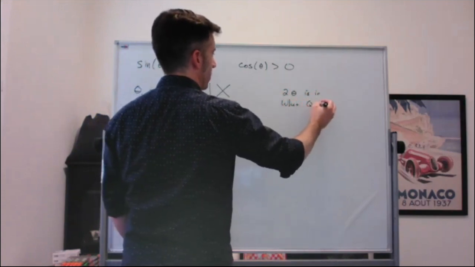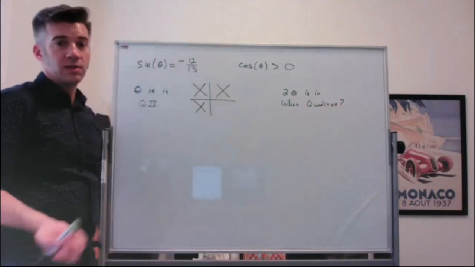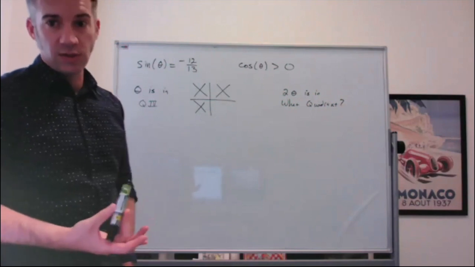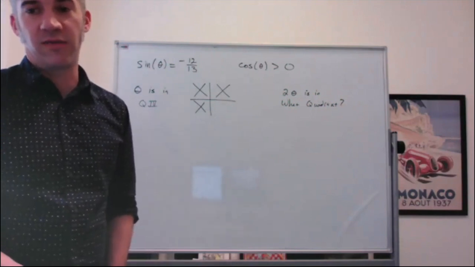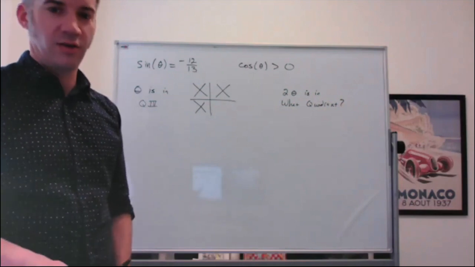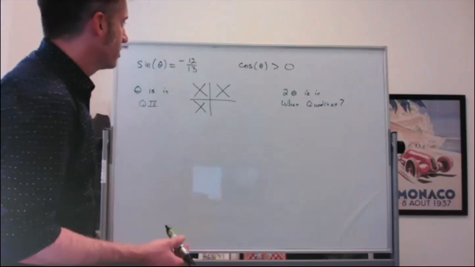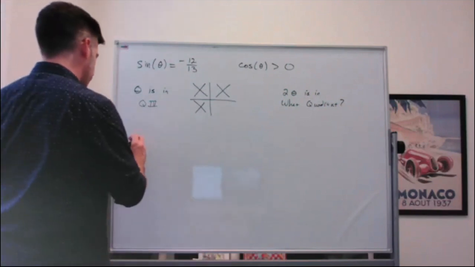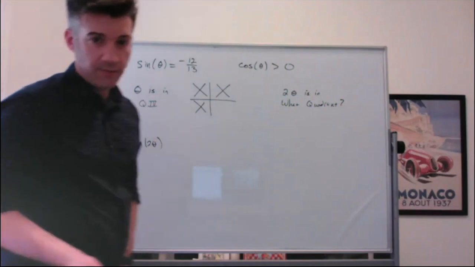Okay, so this is, I wouldn't say this is a trick question, but it's a question that requires you to do some thinking. In fact, I even write it here: you will need the double angle formulas to find sine of 2 theta and cosine of 2 theta to determine the quadrant. I thought I was trying to be tricky, but no, I'm not trying to. All right, so we want to find sine of 2 theta and cosine of 2 theta.